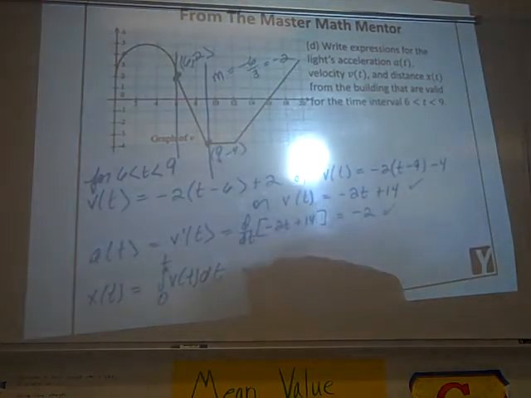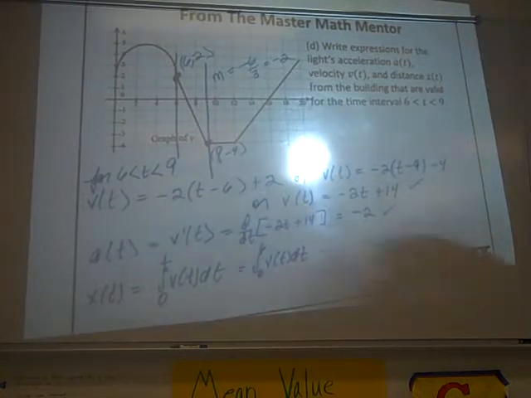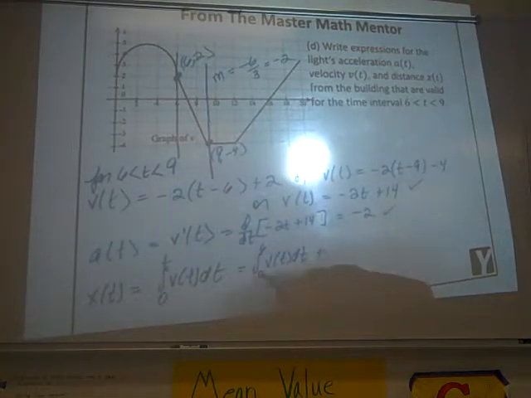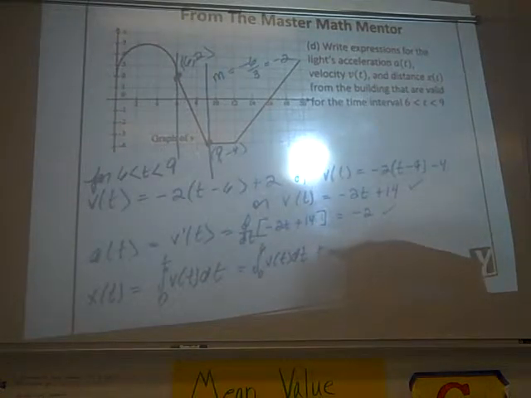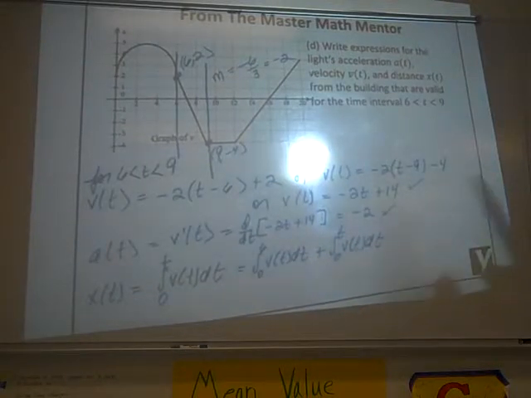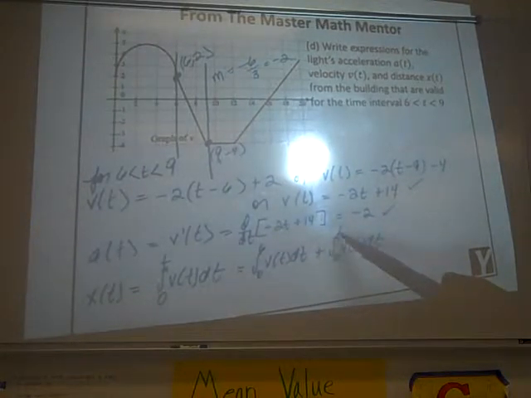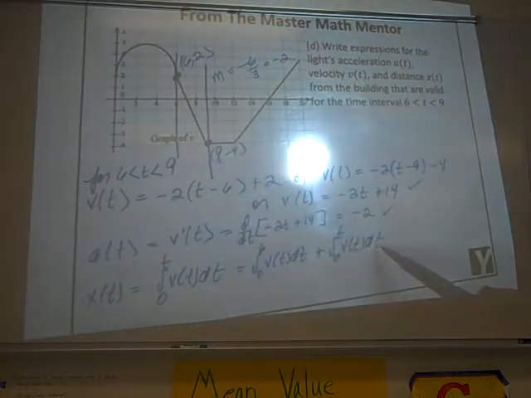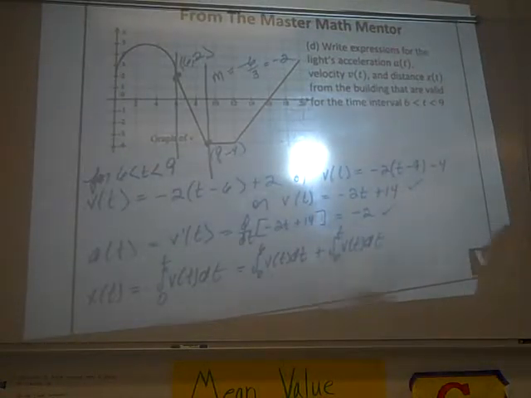What that allows me to do is break this up into 2 different intervals. Let's look at this expression as the integral from 0 to 6 of v(t) dt, plus the integral from 6 to t of v(t) dt. And technically I'm using bad notation here. I'm using t in my integrand, and t is my limit of integration. I really shouldn't be doing that, but we're just going to let that slide right now. It's bad notation. It's not wrong. It's just bad notation.